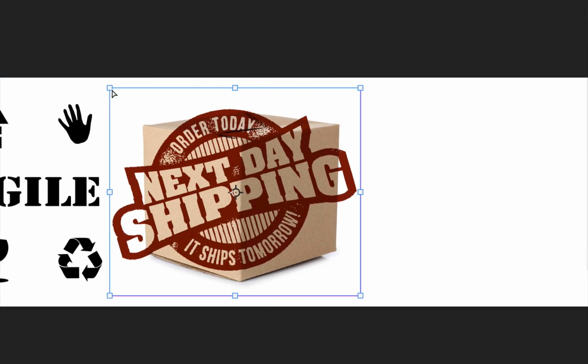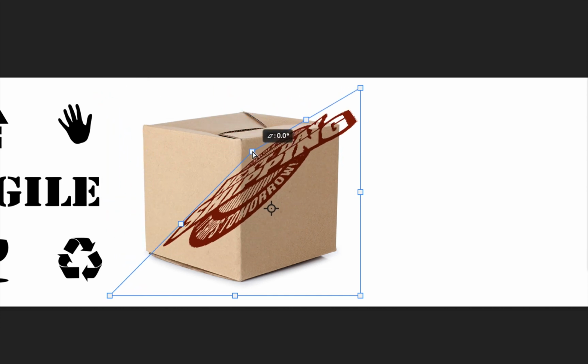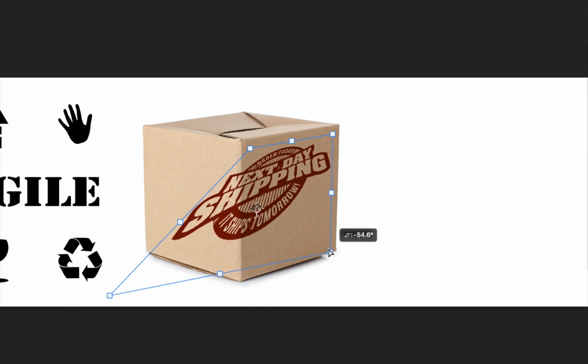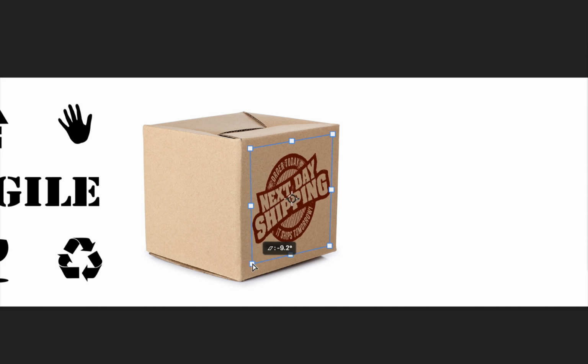If I hold down the Command key when I click on the edge, that'll automatically take me into distortion mode. So rather than going up there, just hold down Command and click on the edges of your transform box, and this will allow you to put it into perspective. Again, try to align it as best as you can to make it look nice and correct.